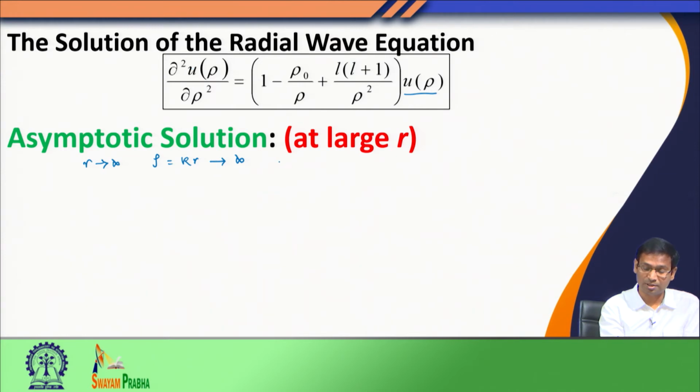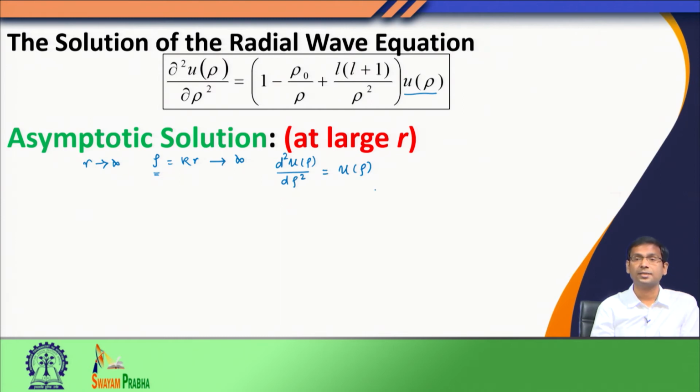When I write down this equation, you would see I am now using the normal derivative instead of the partial derivative, because my differential equation has one variable, that is rho. So, therefore, I can write the normal differentiation here, and this equals the right hand side. When I look at the right hand side, rho has become very large. So, this term 1 over rho will become 0 and this term 1 over rho square would also become 0. Therefore, these two terms will become very small, so I can ignore them and I will be left with this.